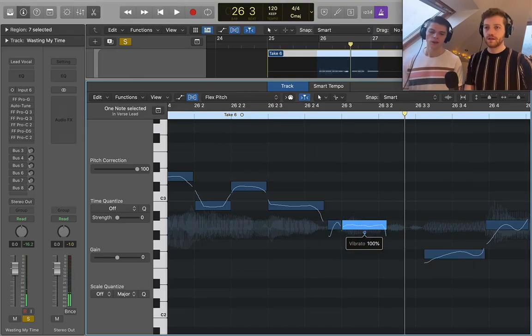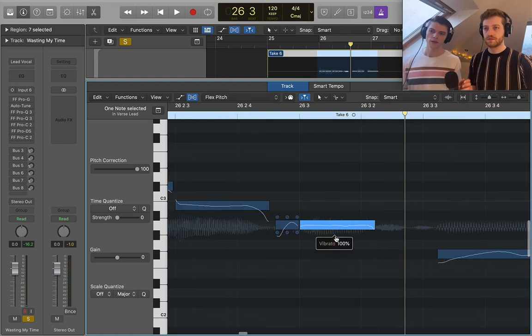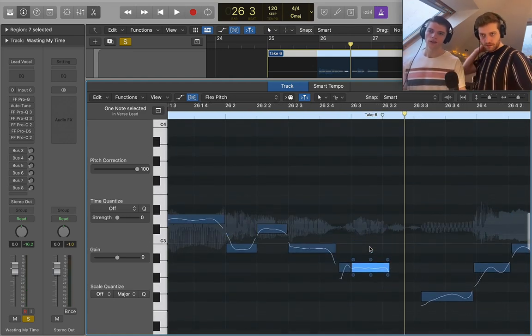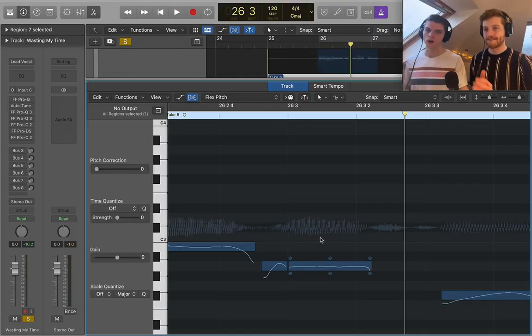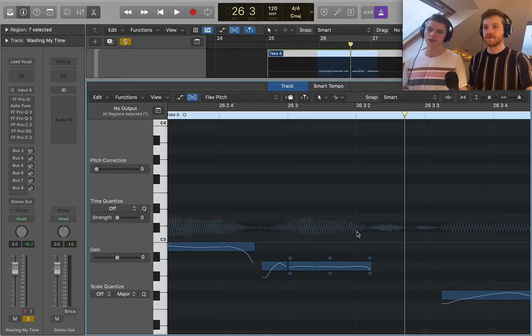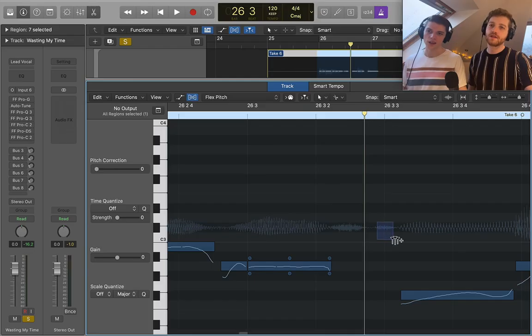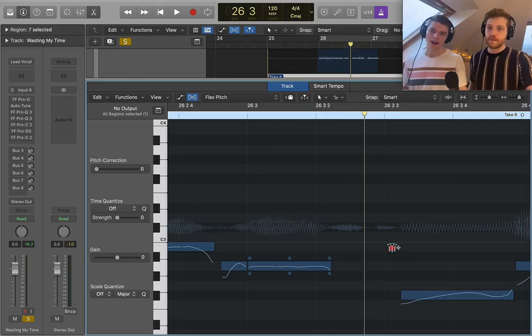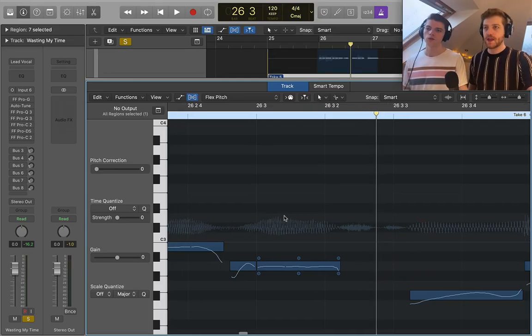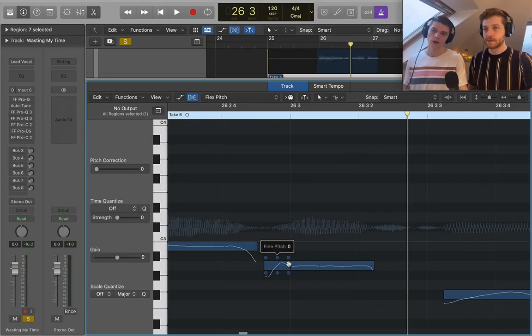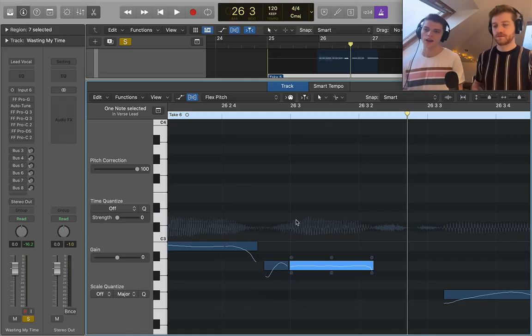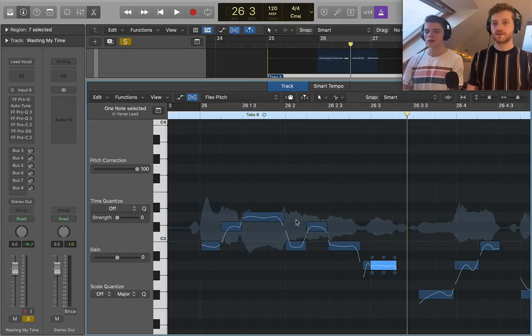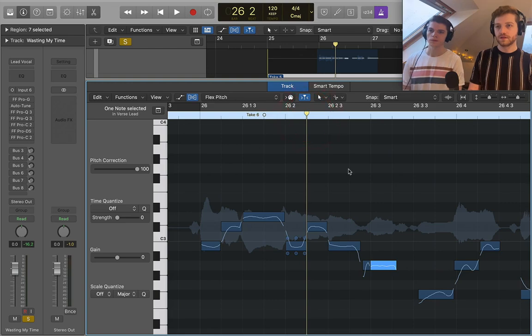Yeah. And if you move that so you can see the wave, if you just go up or down. It's quite helpful to look at where the wave is, because you can often tell if you've got a word like T for time, you see the bit there where that hits and you know roughly where you want to drag it to. So looking at the wave that you're not actually moving is quite helpful, because when you move this, it moves that as well. So it's quite helpful to look at both the wave behind and the actual note itself. Yeah. So this is starting to look pretty good.